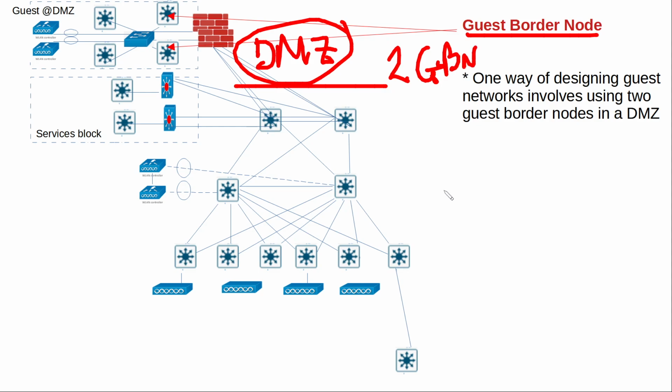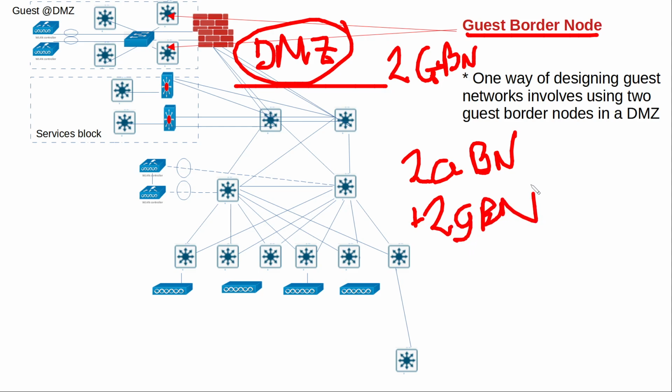So if you're using this solution for your guest users and your network is not that large, you will need two anywhere border nodes and two guest border nodes for a total of 4 border nodes.